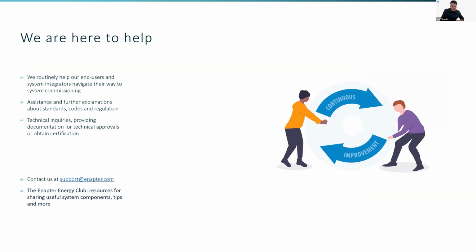So in the end, this basically gets towards the end of the integration tips. But this is just another opportunity for me to remind everybody that we are here to help. We routinely help our end users and system integrators navigate their way to system commissioning. So if you have any further need for assistance or further explanations about standards, codes, regulations, how our systems are working, how to communicate with them, just reach out and we'll definitely be able to help you. We're trying to make it as easy as possible to figure out how things work.